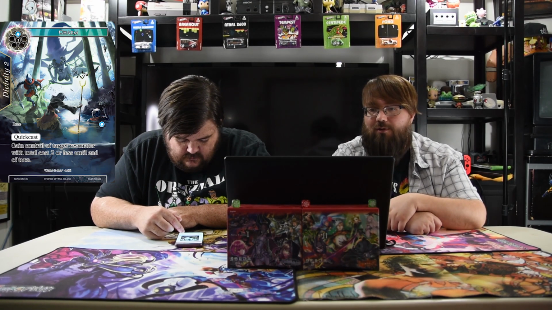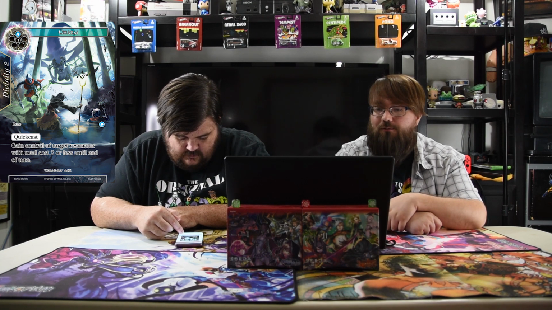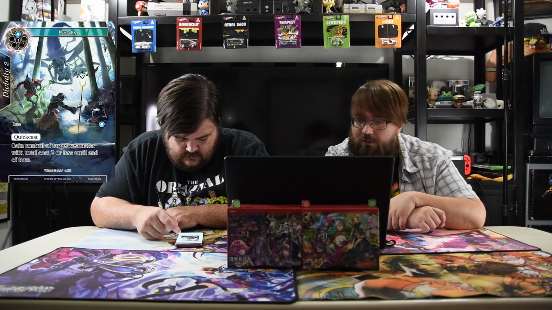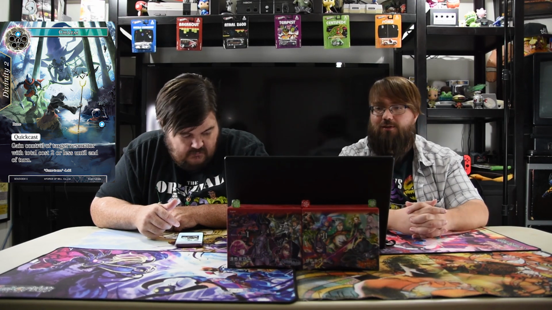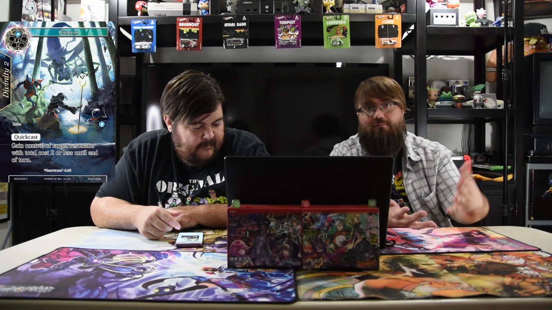I really like the art on this one. Charm. It's a quick cast, 1 blue, 1 colorless, Divinity 2 rune. Gain control of target resonator with total cost 2 or less until end of turn. I actually really like it. And since it's just in your rune deck, why not, right?